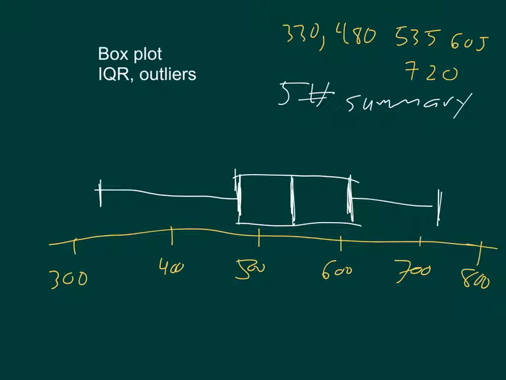But again, remember, 480 is that number right there, which is the 25th percentile, which means in this zone is 25% of the data. The median is the 50th percentile, which means 50% of the data is at or below. So in this range is 50% of the data. 605 is here, which means below that is 75% of the data, which also then means above it is 25% of the data for a grand total of 100%. So inside of this box from Q1 to Q3, I want you in the reflection response portion to put down what percent of the data is in this box.